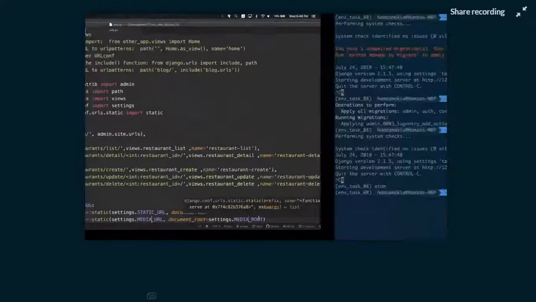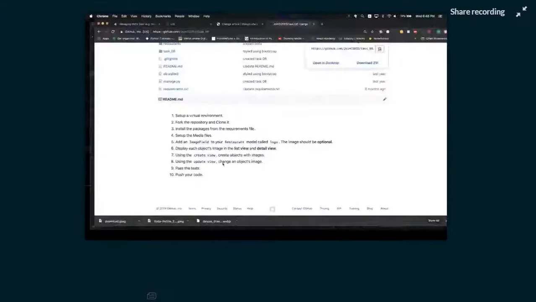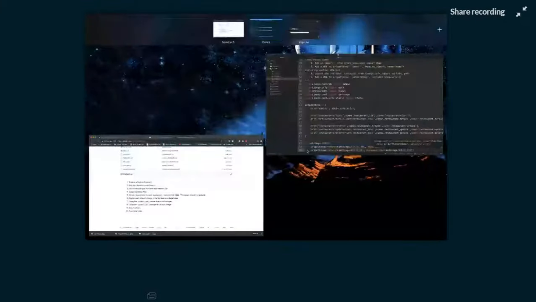What's the next step? Now it says, add an image field to your restaurant called logo. This image should be optional. I'll say okay.